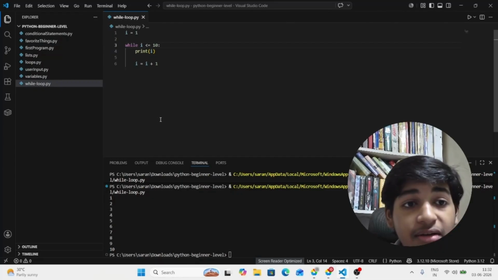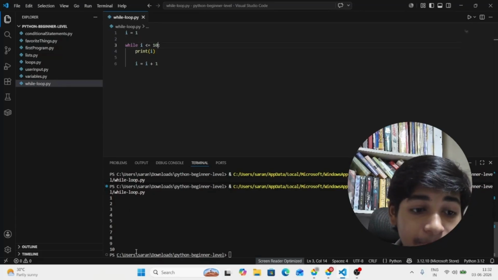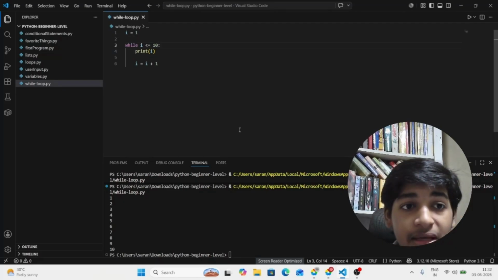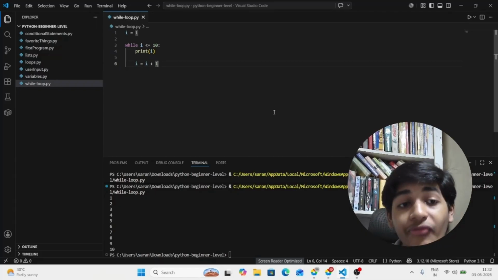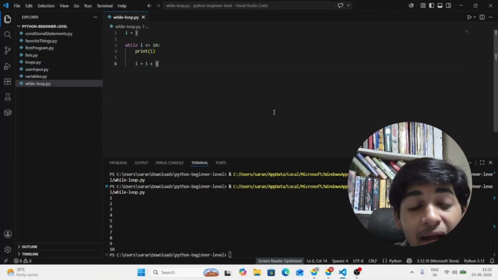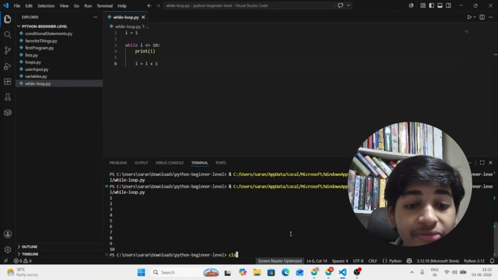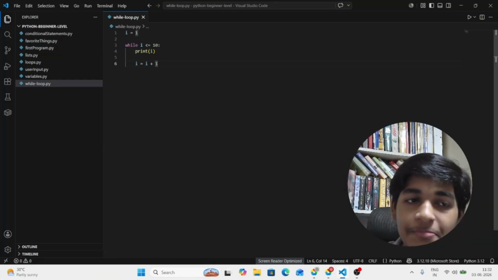This concept is not there in a for loop. We can't specify a for loop like in range I less than or equal to 10. In a while loop, yes, we can specify. So in a while loop, there is no concept of range like we specify the range from 1 to 11. If I want to print numbers till 10, I can directly write I less than or equal to 10. But in a for loop, I need to give a number which is after the number which I want to run. That means if I want to run till 10, I need to specify till 11. So this is the concept of for loop and while loop. These are the primary types of loops in Python.